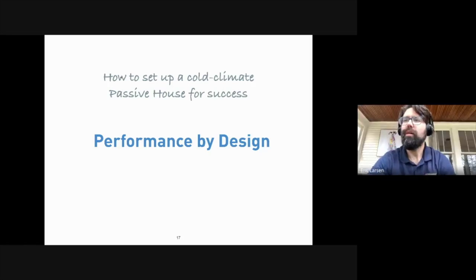Great. And then we had a couple come in kind of around the certification itself. If you could maybe explain the difference between Passivhaus International or PHI and then PHI US, and also if there is a kind of post-construction test that happens to demonstrate that the house is performing as it was modeled.